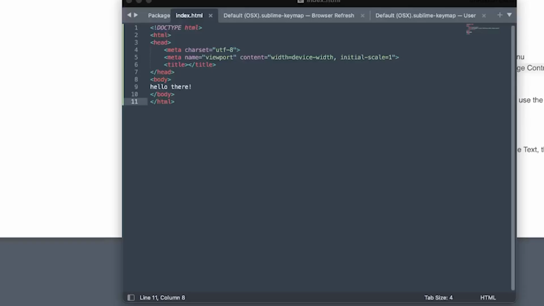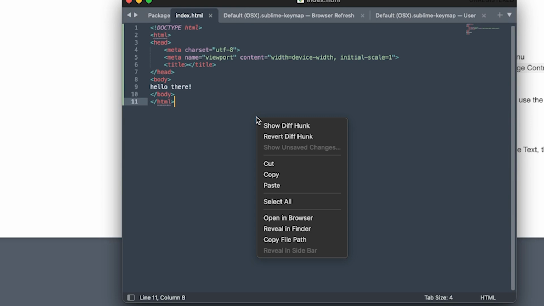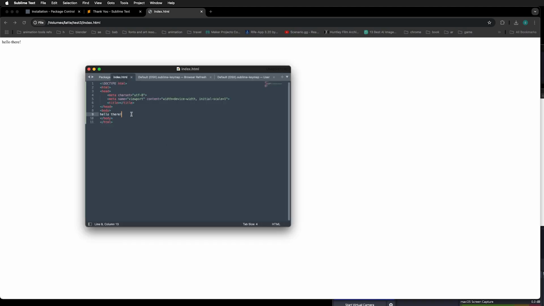Getting back here. So right-click, open a browser. And let me go to Sublime. I'll put in a few exclamation points, saving it. Command-Shift-S.